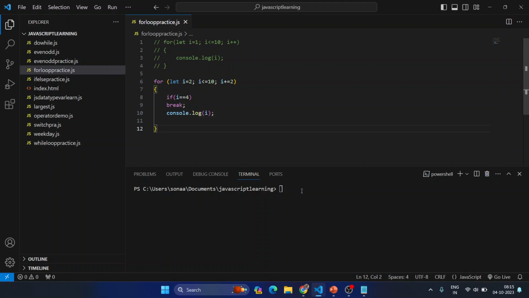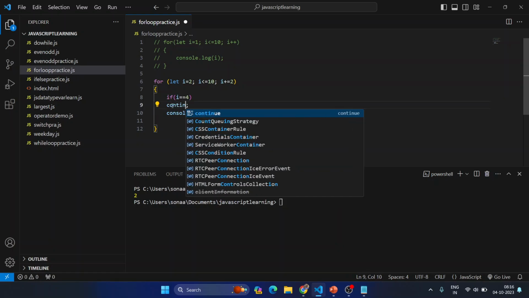So if we save this and execute the program, you can see that right after 2 the program has completed. So that is break. In any place, if you want to jump from that statement to the end of the program, we can use this keyword.